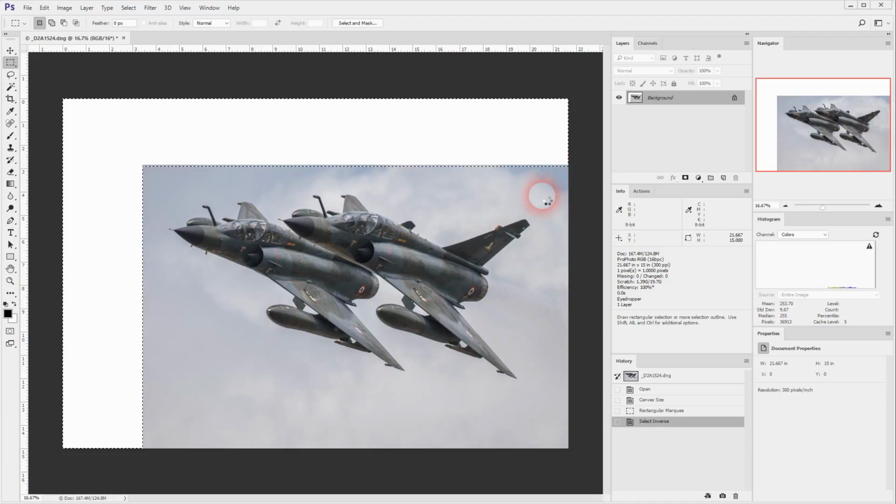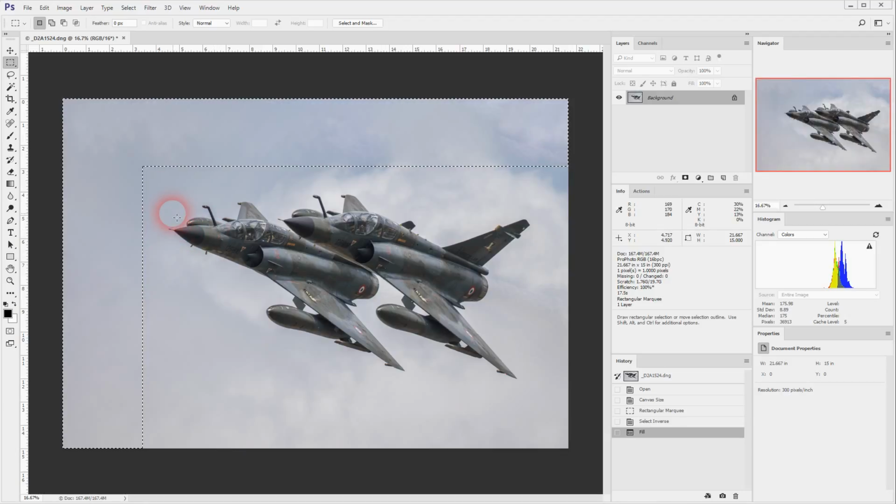It's looking around the image from the area selected to see what it can fill this area with. Now if the aeroplanes were too close to the edge, it might start filling some of the edge with bits of aeroplane. But you can see, I'll just press Control and D to deselect the marching ants. And this particular image, it seems to have done quite a good job.